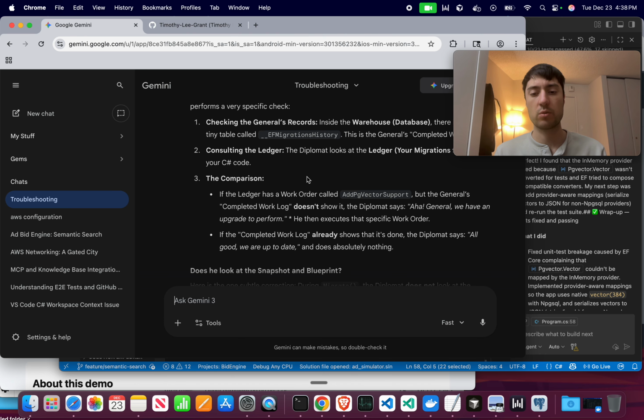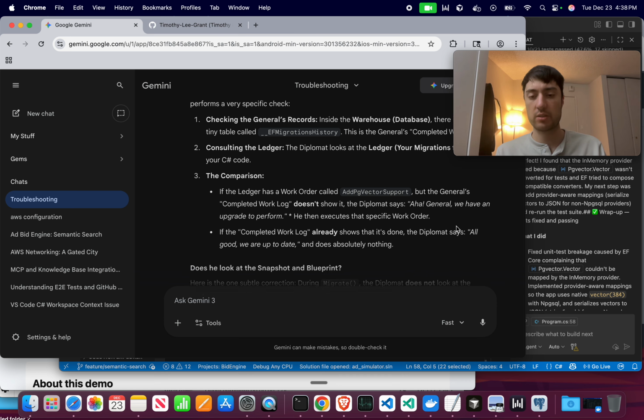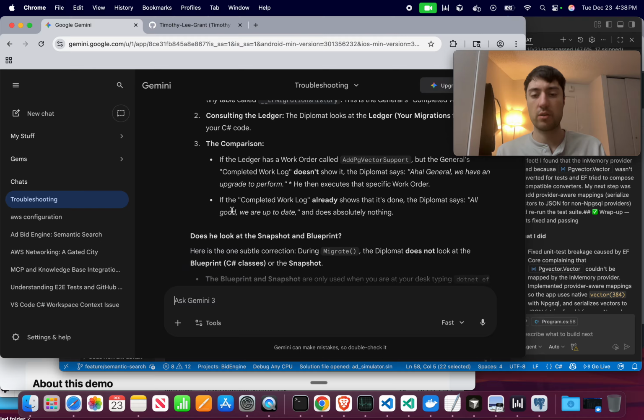If the ledger has a work order called add PG vector support, but the general's complete work log doesn't, the diplomat says that we have some work to do and executes those work orders. If it already shows up, the diplomat says all good, we're up to date, and does absolutely nothing.